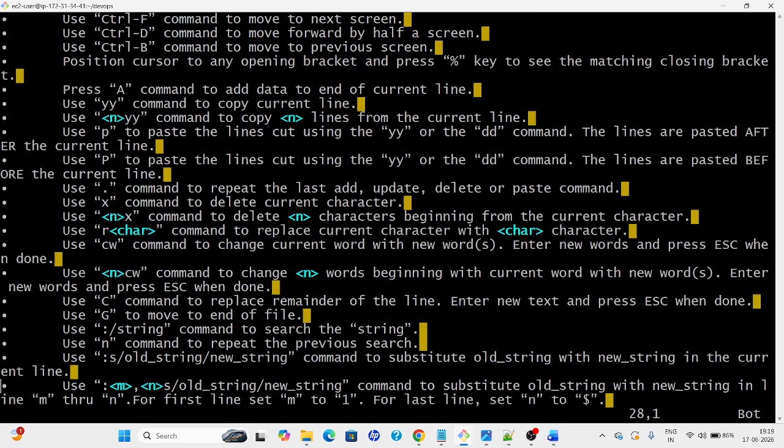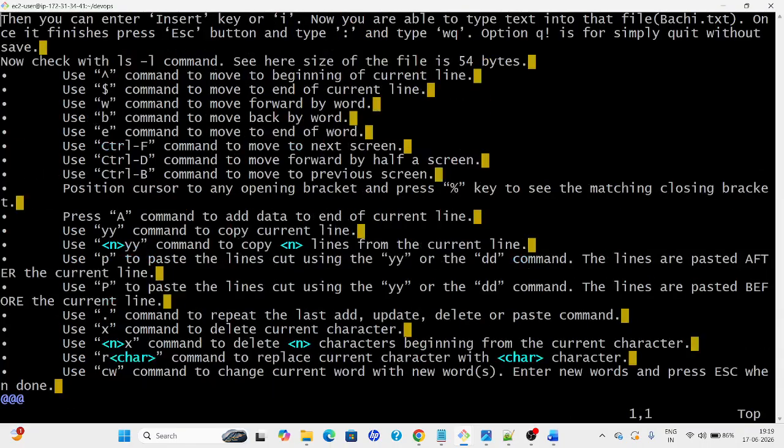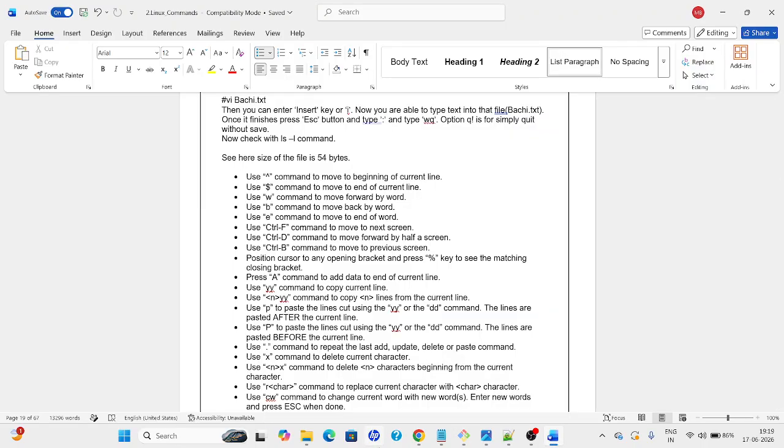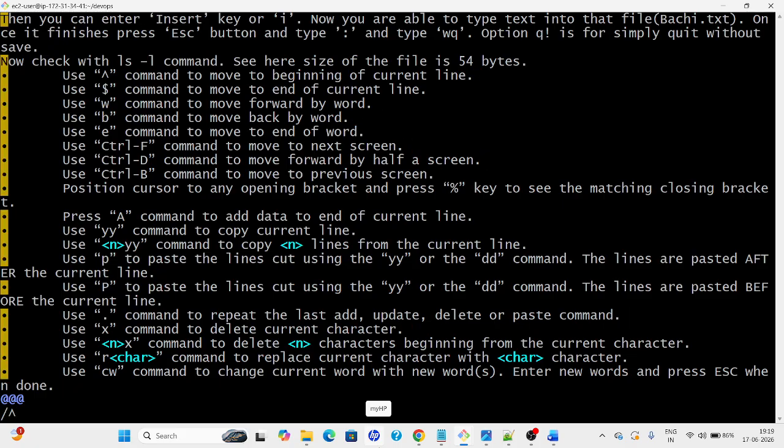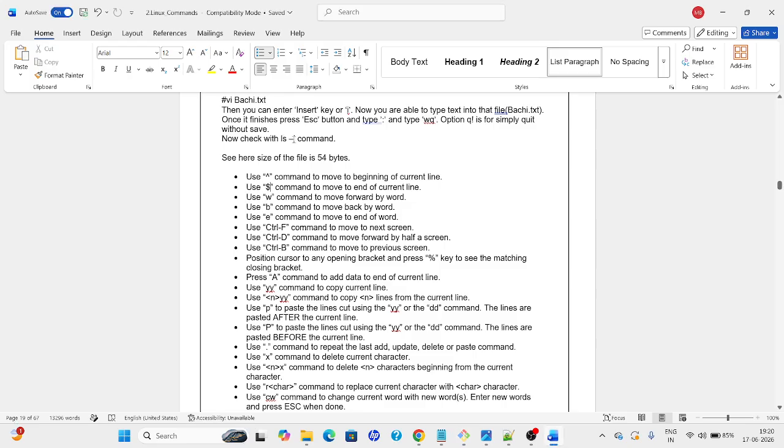So it will come while clicking on the end. So it will be there at the end of the line. And if you want to go to the beginning of the current line, then we use this one. So you have to type the slash without going to insert mode. You have to type slash and then use this one. Let's check with slash, without Enter, without insert mode.